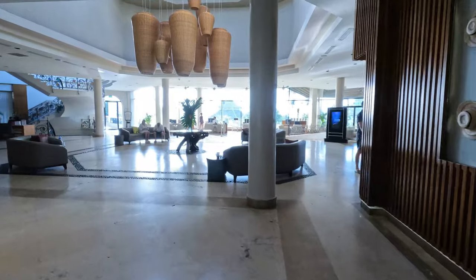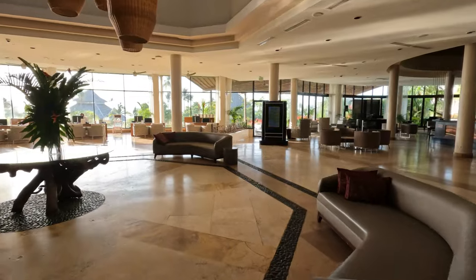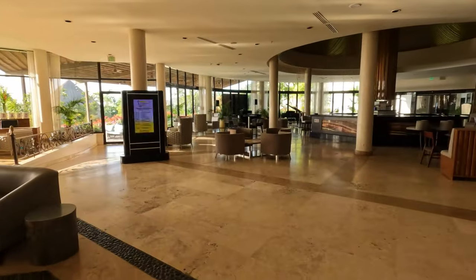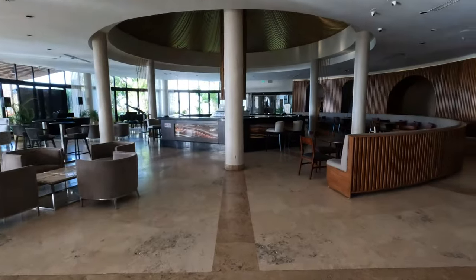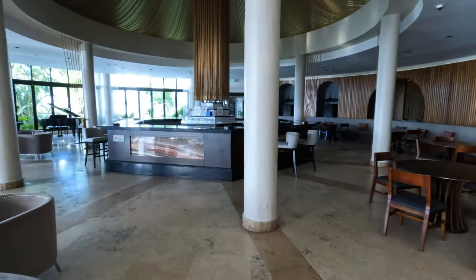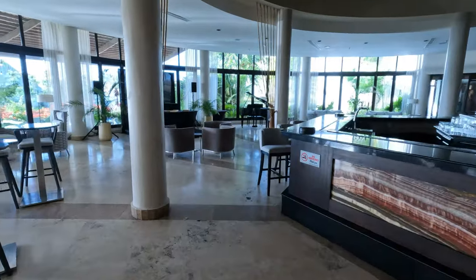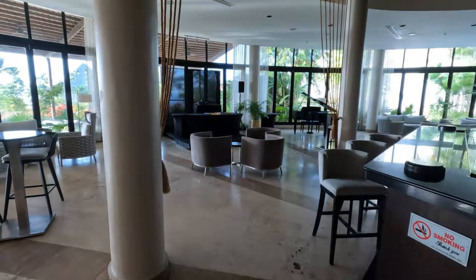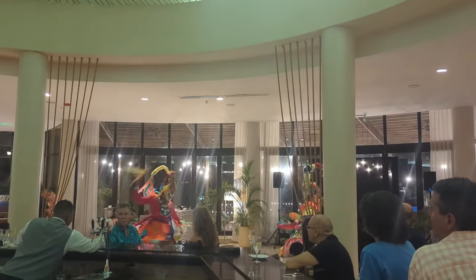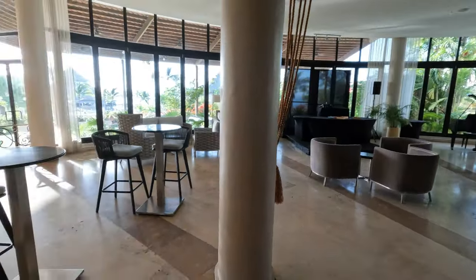Heading back into the main area of the lobby, this is kind of the hub in the evenings. This is where people will hang out — it's really the only bar where you can sit down that's open in the evenings. The bar is circular with lots of bar stools all around it. The alcohol, I wouldn't call it premium; there are some brands we as Americans didn't recognize. This area is also where they'll have your evening shows — karaoke one night, a dancing show, and things about the history and culture of Panama.